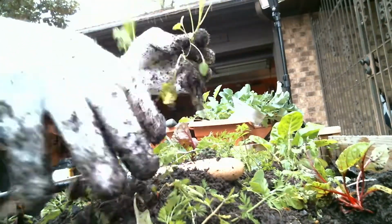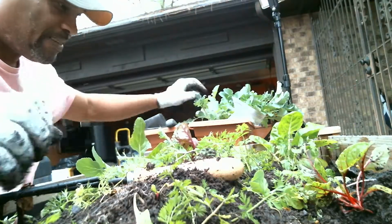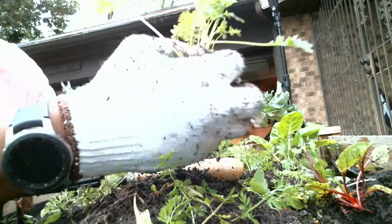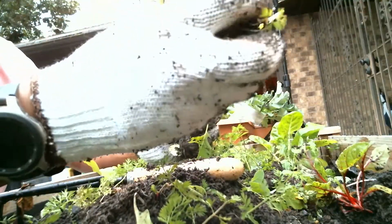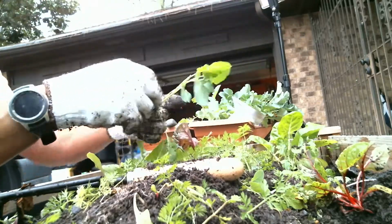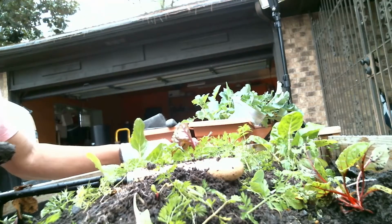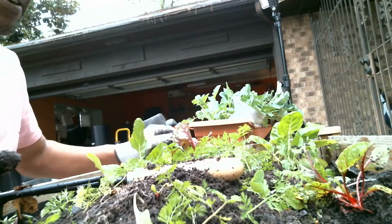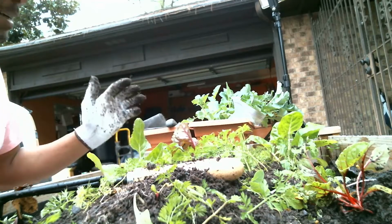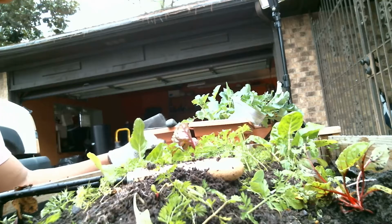And this is a carrot here. So we'll put him here. And we got one here intertwined with. These are onions. These need to go over here. All right, this goes here. And there we go. We have officially taken all of the broccoli out of this box. Now we need to repair this box.